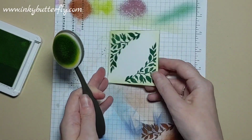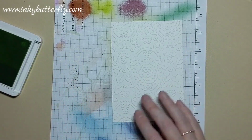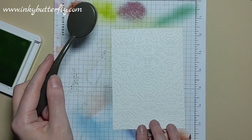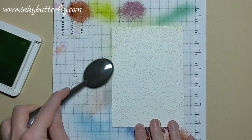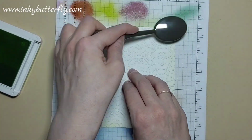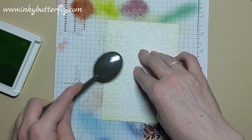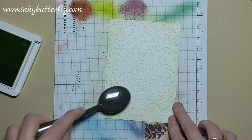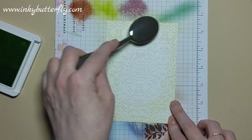Okay, start gentle, and if you want more, add more. Okay, so with this, again, I don't want loads, taking off a lot of the ink onto the scrap paper. And we're just going to go really gently around the very edge of the card, and then come back in a little further towards the centre. Because I don't want it to overpower. But obviously we've taken off a lot more of the ink by doing around the edge first.